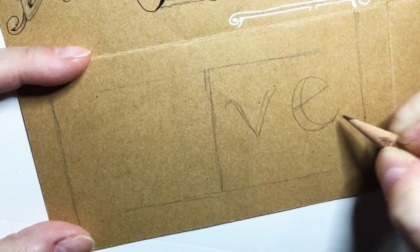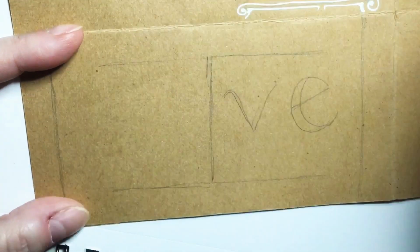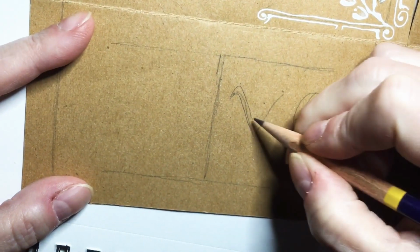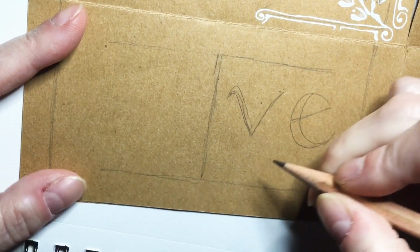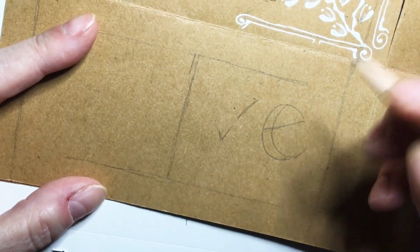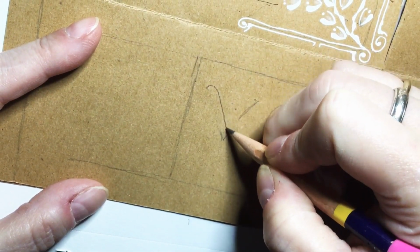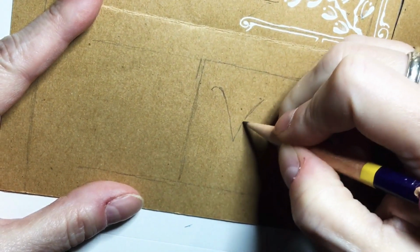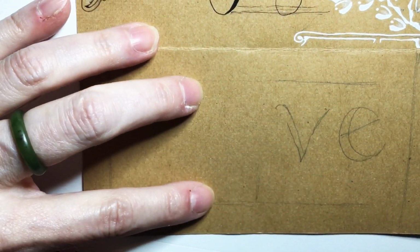Now, this first part is basically working through how big, how small, how I want to set them up. Are they all going to be even? Do I need to get these two closer together or further apart? So this part is, I have found, best if you lightly, and I stress lightly, pencil in your letters and sort of the style in which you want to draw them, so that you can take into account your sizing. You can take into account if they have parts that will go up high or down lower than normal, depending on the letters that you use. It could be a number of situations.